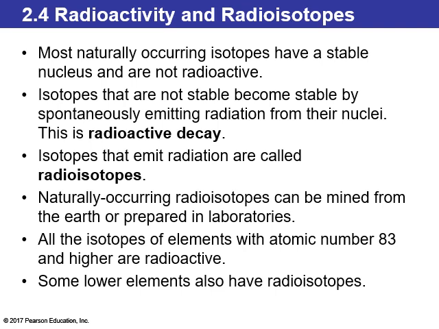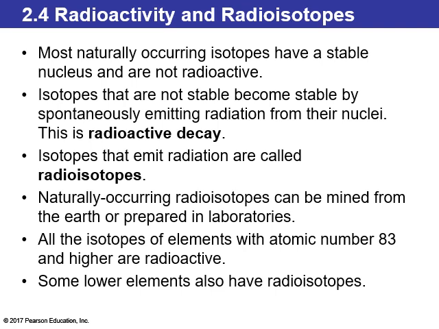Most naturally occurring isotopes have a stable nucleus and are not radioactive. So for example, if you take a look at your periodic table of the elements again, we mentioned that most of carbon on the planet is carbon-12. So carbon has that atomic mass of 12.01. The reason for that is that the most prevalent form of carbon has a very stable nucleus. It has 6 protons and 6 neutrons, and that happens to be a very stable ratio of protons to neutrons. As you add more neutrons to that particular nucleus, that becomes unstable.